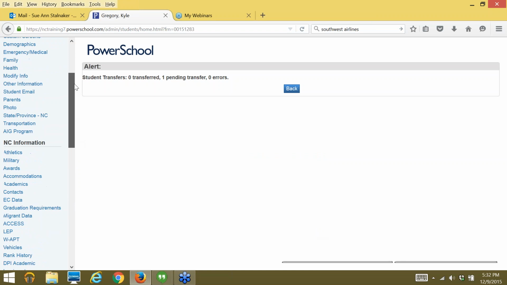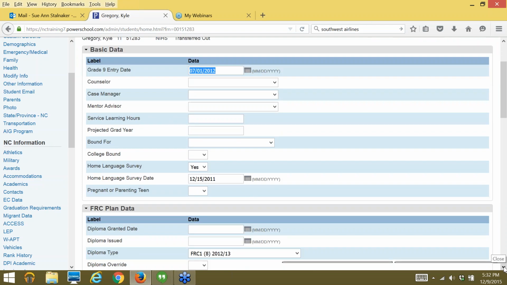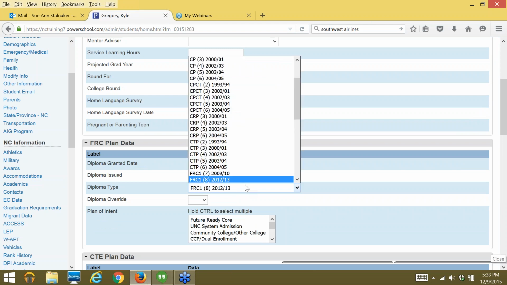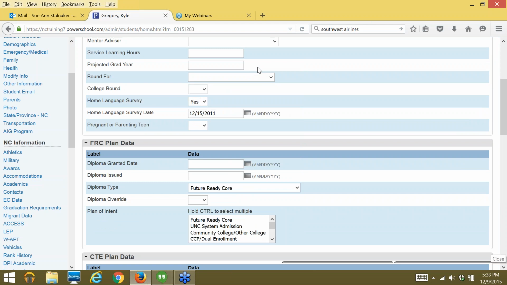You're going to go over under the North Carolina information, the NC information, and click on academics. Once you've reached this academics page, you are going to go ahead and complete all information the same as you would for any student who is graduating, making sure that some of the main things you complete are your diploma granted date, your diploma issued date, your diploma type should read first Future Ready Core.